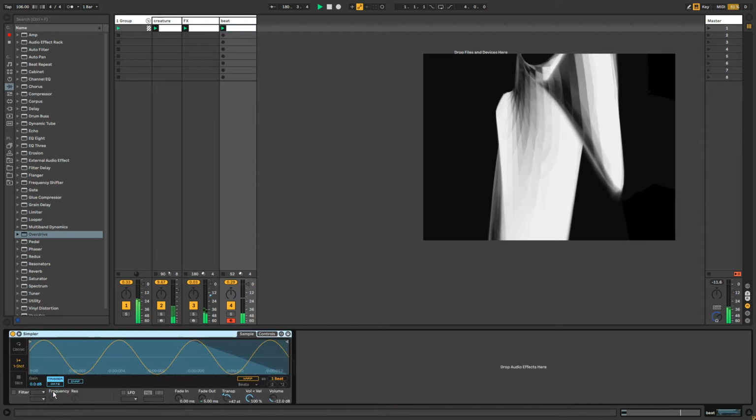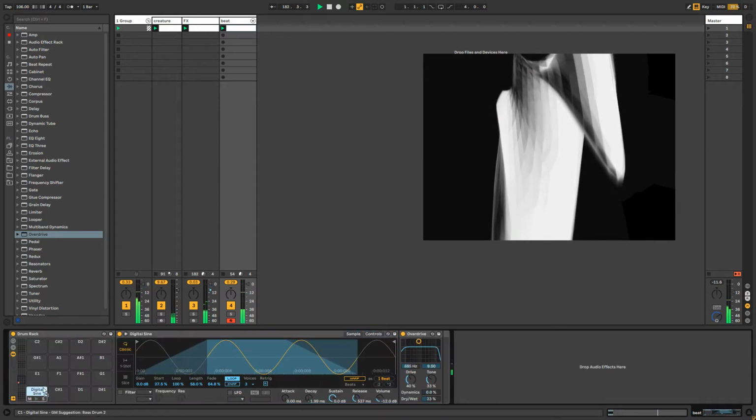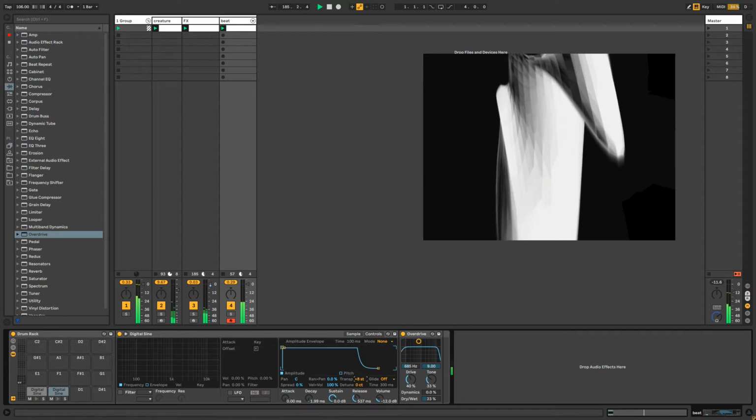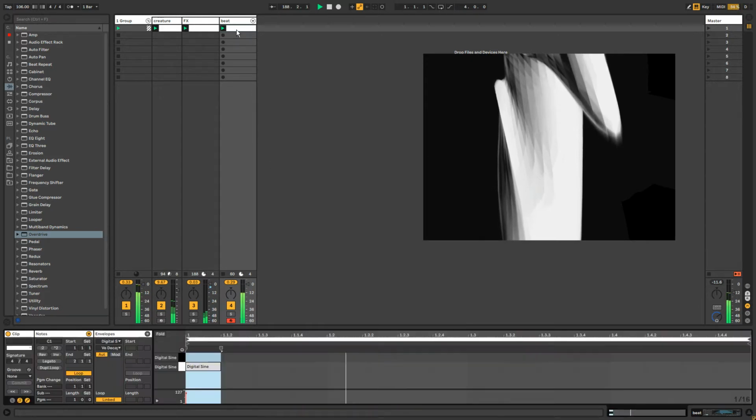Let's copy that. Well, it didn't exactly do what I wanted, so let's drag and hold down the control. We can make a dupe. And for this one, let's just try boosting up the transpose.